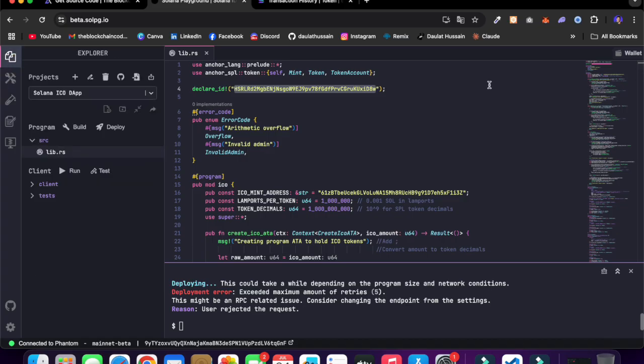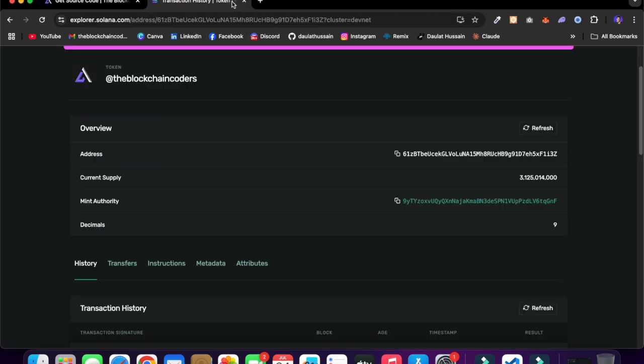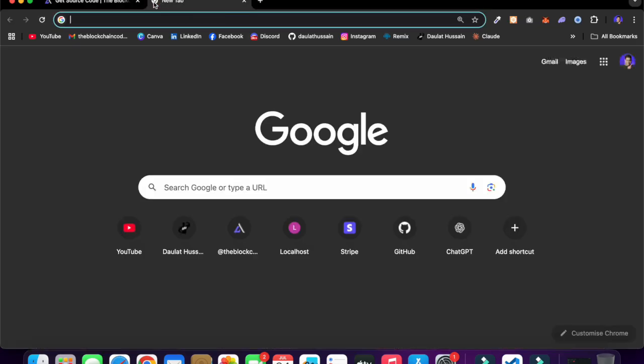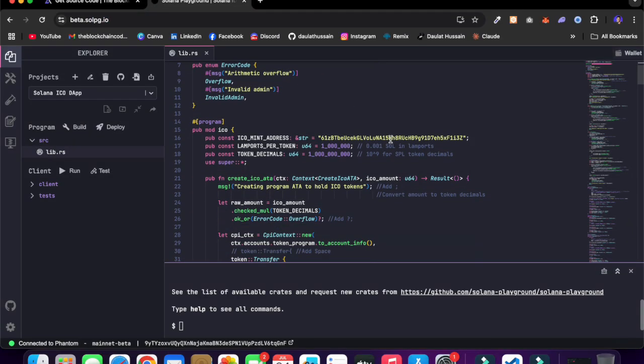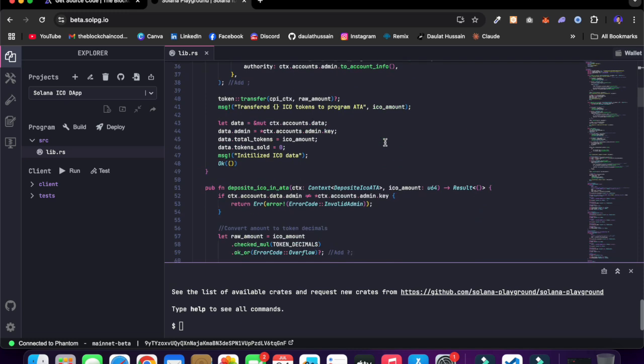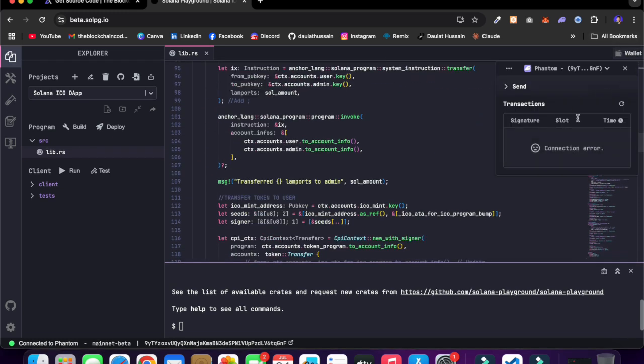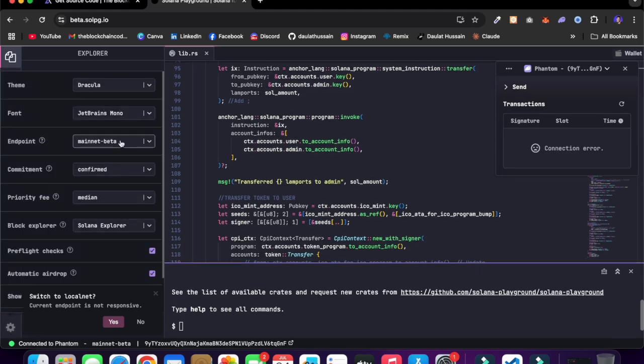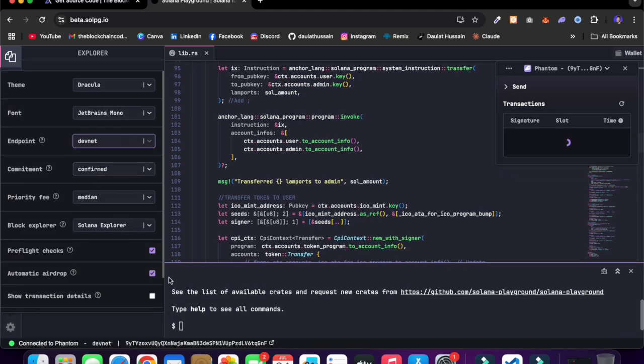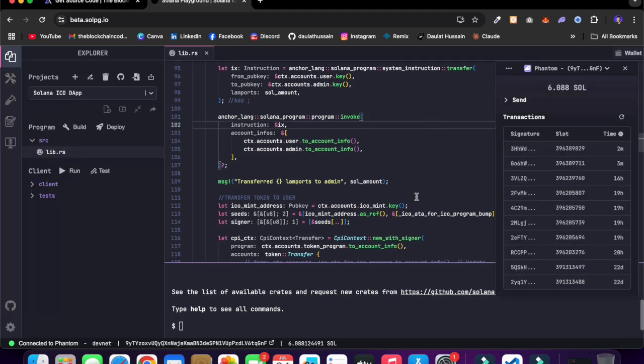So I'll simply come back here and delete this. Let's remove this one and let's open the playground one more time, because sometimes it keeps the history of the previous account. So here I got it and every single thing is looking good. I can see that I have the fund. Somehow the connection got lost. As I told you, this problem is happening due to our RPC endpoint. So let's click here and select, let's say, Devnet, and it's going to fetch the balance. You can see I have the balance.